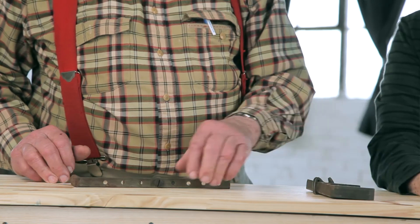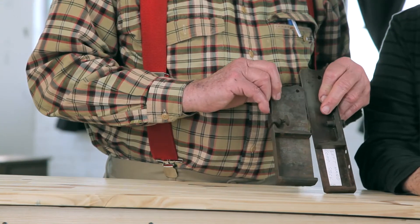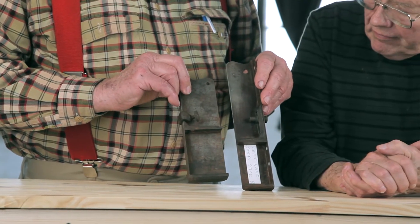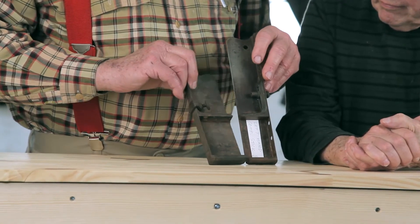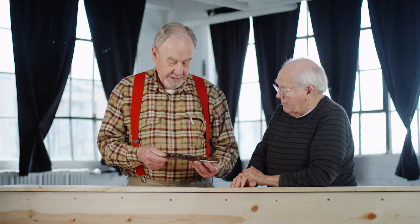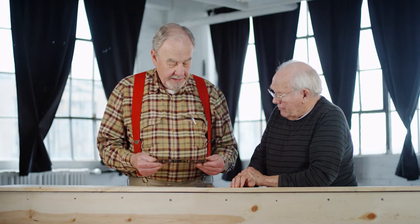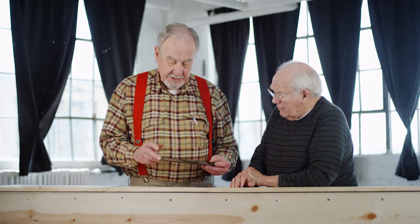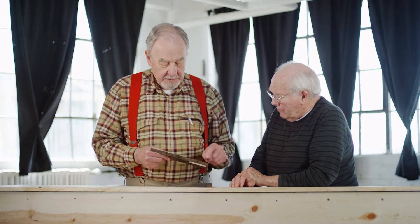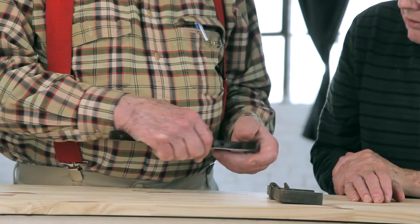But this one doesn't. This one, if you notice, is a mirror image of the one that is in standard common use. And this is a left-handed composing stick. I took a knee off an old stick when I had a steel fabricating shop, and I had one of my guys make the stick bed — which is this part right here — and drilled the holes in here for the adjustment. And we now have a left-handed stick.